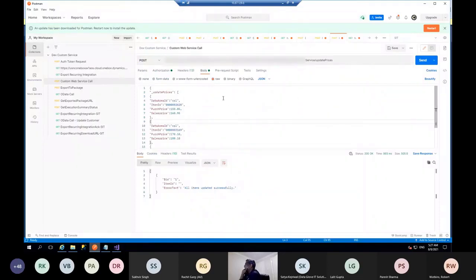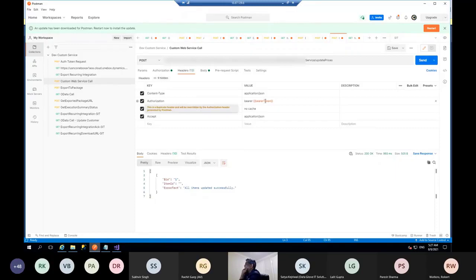So here I'm calling our custom service to update the price. If I go and change it and send a request, one more thing I want to tell you is that in authorization we are using the same bearer token that we generated in our first request.